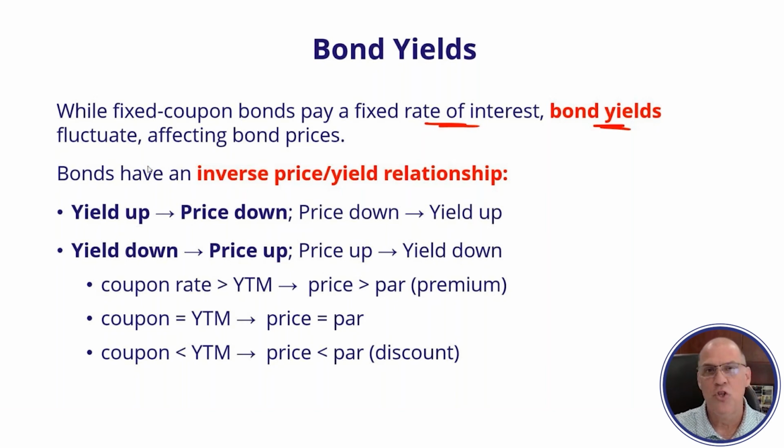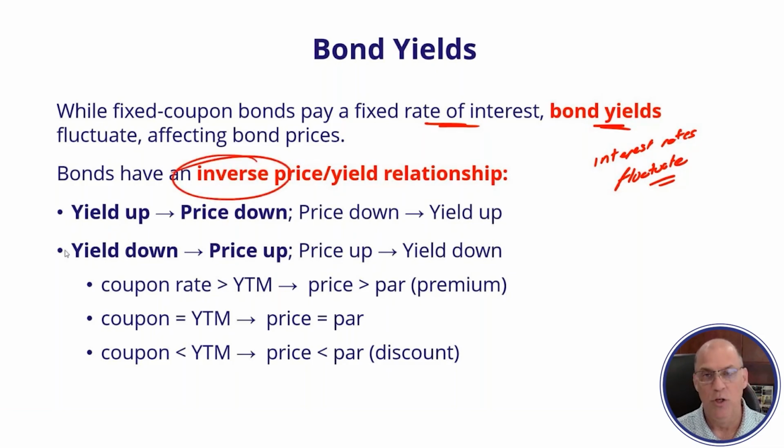But when bond yields change, when interest rates fluctuate, the value of the bond is going to fluctuate. And you need to know this, commit this to memory. It's really not hard. It's an inverse relationship. So when yields go up, bond prices fall. And vice versa. When the yields go down, interest rates go down, the prices go up. Okay, so you want to remember that for your exam. Extremely, extremely important. That's going to get a giant star, because you'd want to remember that as well.